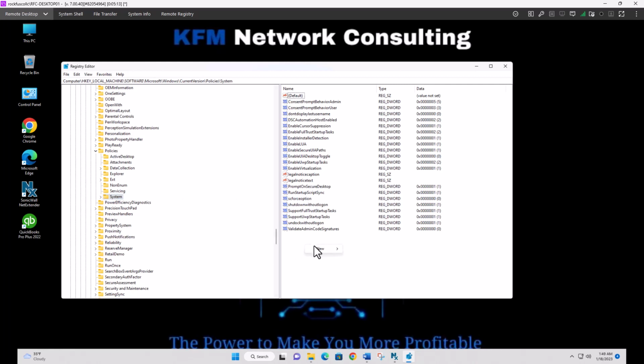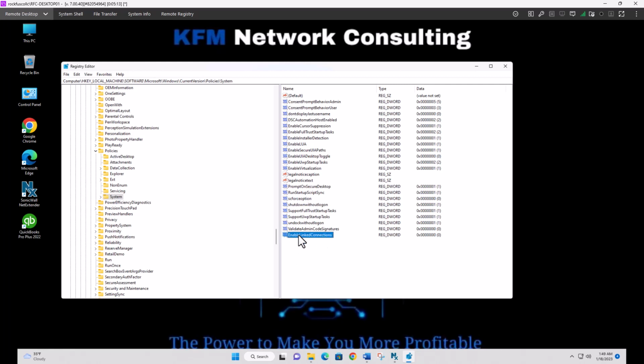So I'm going to right click on here and go to New and select Create DWORD Value 32-bit. In here you're going to enter the key. Now keep in mind the case is important here. So it's going to be a capital E and the rest lowercase n a b l e, and then Linked is a capital L, and then Connections is a capital C. So the first letter in each word is going to be capitalized. So it's going to be Enable Linked Connections.